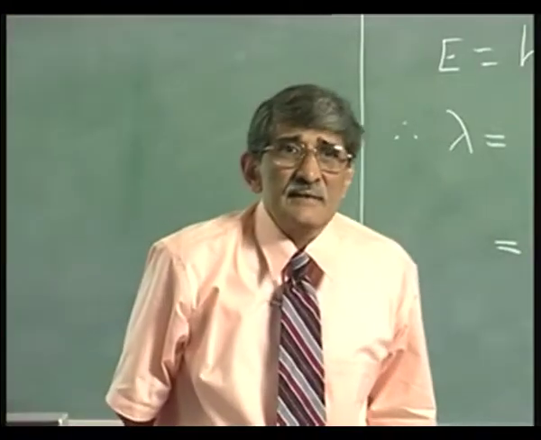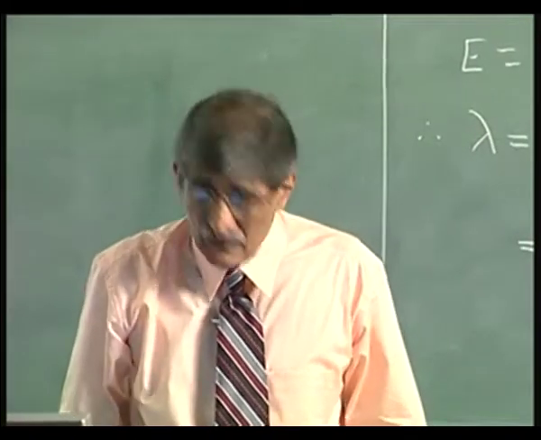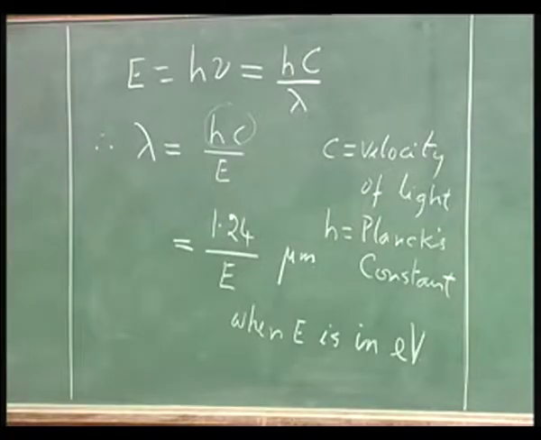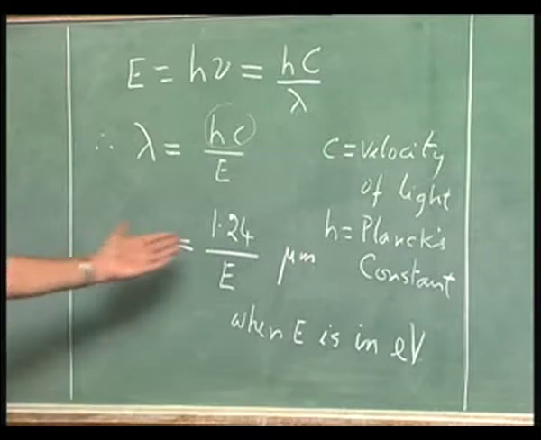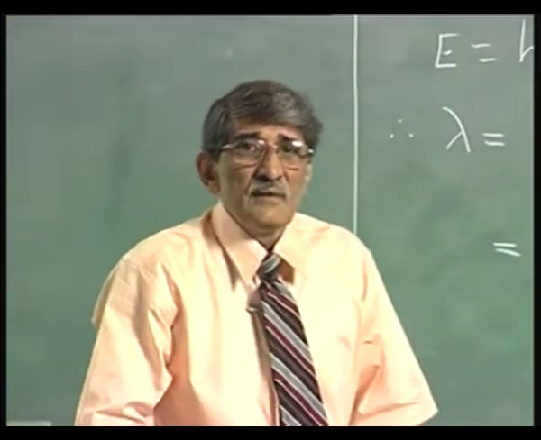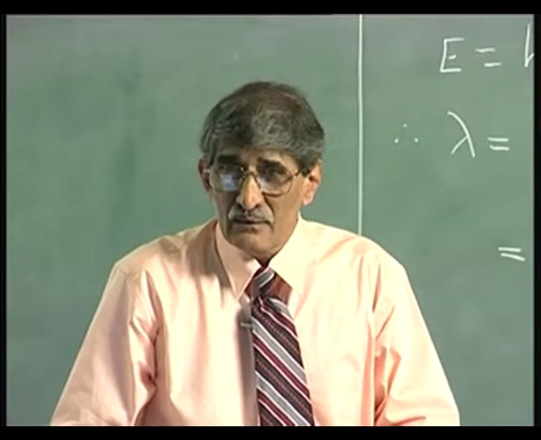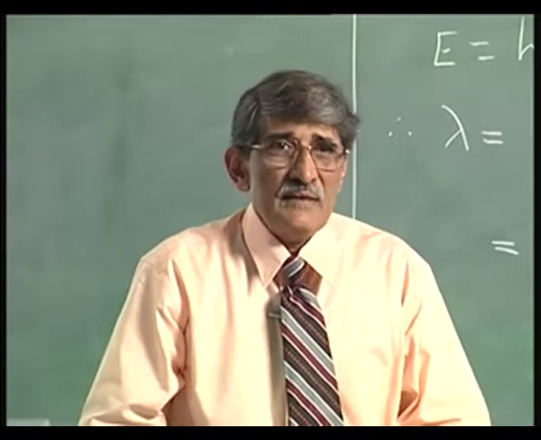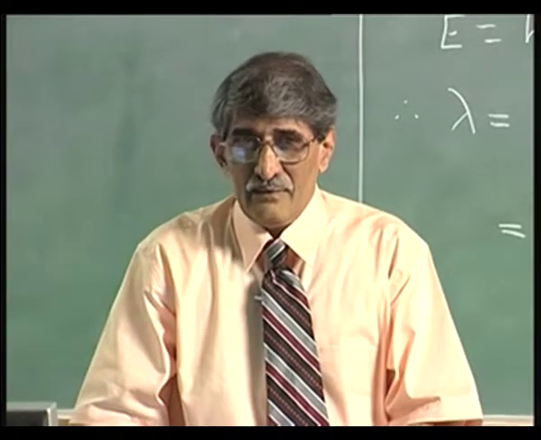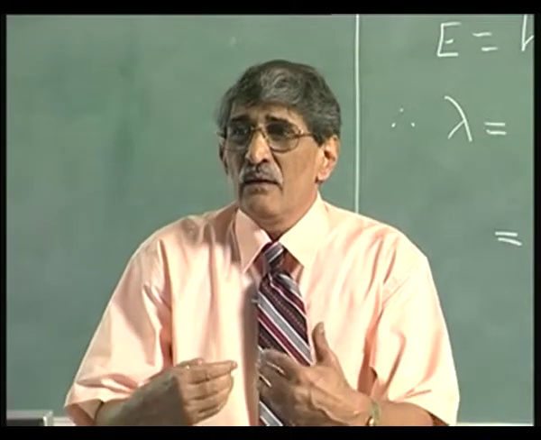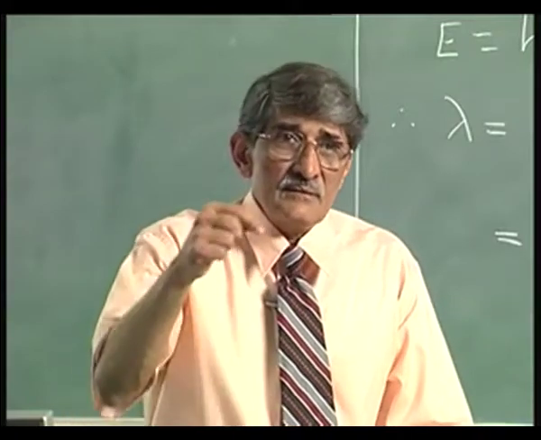So, if gallium arsenide has a band gap of 1.43 electron volts, automatically you will know how much the corresponding lambda is. It will be 1.24 divided by 1.43, about 0.87 microns. So, if you use gallium arsenide for realizing light emitting diodes, how do you make light emitting diodes? Make a p-n junction, forward bias it, pump in current, that injects carriers. For example, if it is an n plus p diode, electrons are injected into the p region.